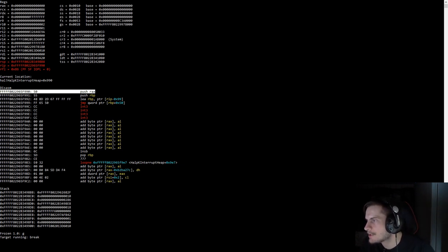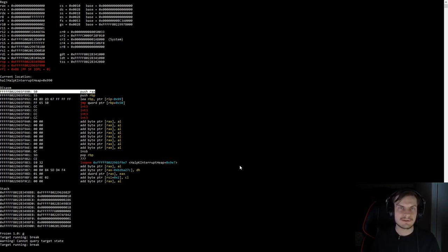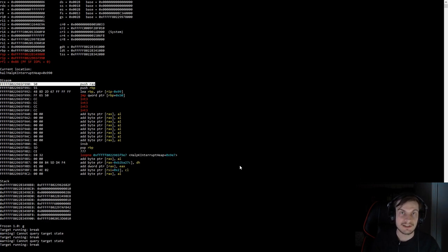Does your hypervisor inject any guest code, or is everything done in hypervisor mode? The idea behind this debugger is not to be detected by the guest, so I do not apply any patches except the breakpoints to the guest. If you use a debugger, it alters the environment which it debugs. Even the kernel mode debugger, which I showed yesterday, changes the environment, so you can detect that you're being debugged. The cool thing about the hypervisor is that you don't have to touch anything that will change the environment, so it won't be detected easily. There are ways to detect it, but far fewer compared to an ordinary debugger. So it doesn't inject any guest code.